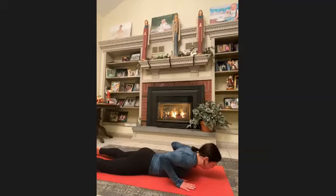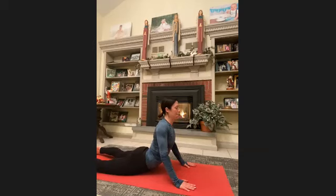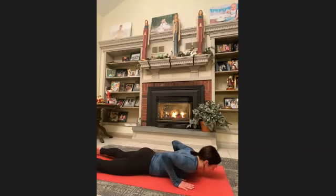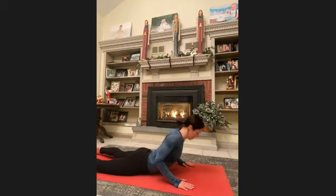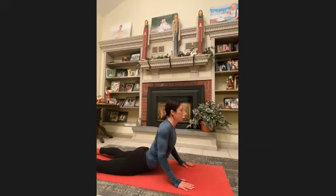Take the arms underneath you. Lift the upper chest a couple inches up. And lower down. Same thing. Press and lift. And return. This next one you hold.